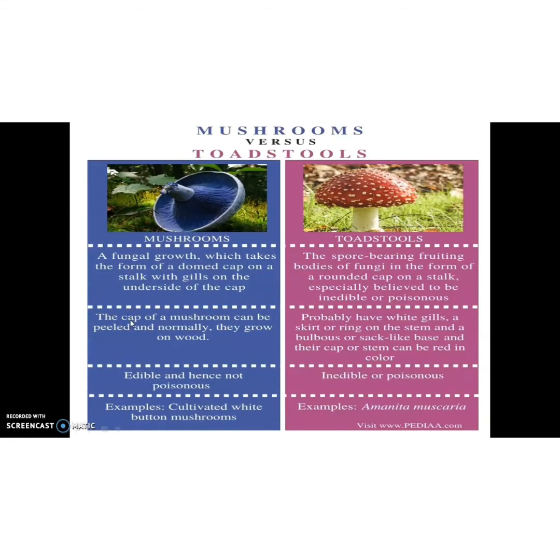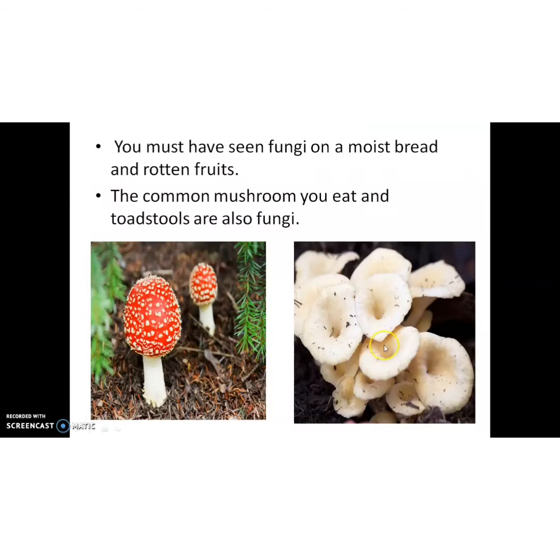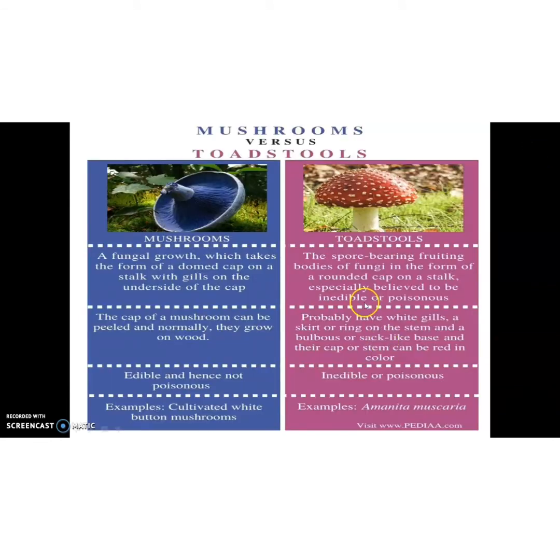Okay, so the difference is not there in our textbook, but for your information, I added this table. Let's check what is the difference between mushroom and toadstools. A fungal growth which takes the form of a domed cap on a stalk with gills on the underside of the cap. The cap of mushroom can be peeled and normally they grow on wood. They are edible. It's very important. Edible and hence not poisonous. Cultivated white button mushroom, that diagram I have given here. This is the example for mushroom.